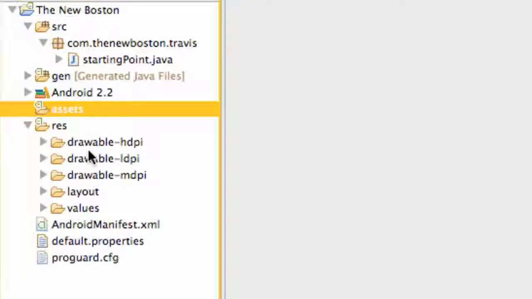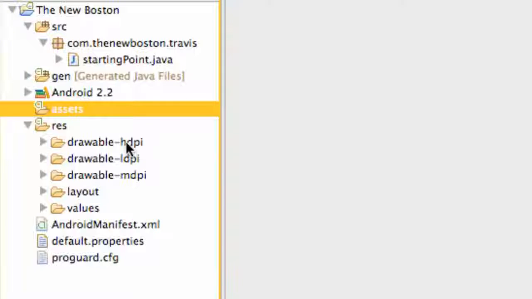And as you can see, there's 3 drawables. This is where we're going to save our images. As you can see, there's 3 different folders. You're probably wondering, why are there 3 different folders? Well, Android phones, some have a pretty good density or pretty good resolution to them, some don't.